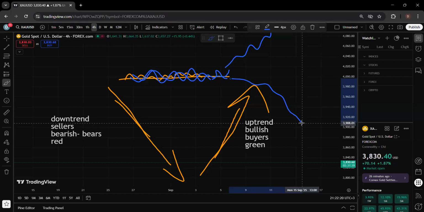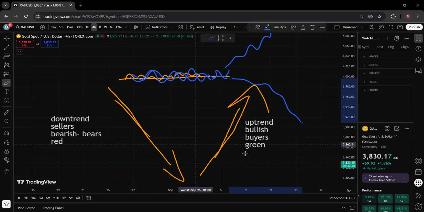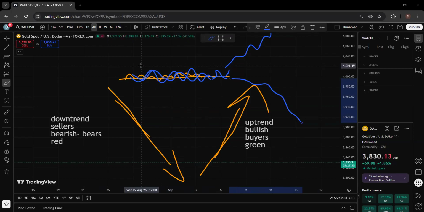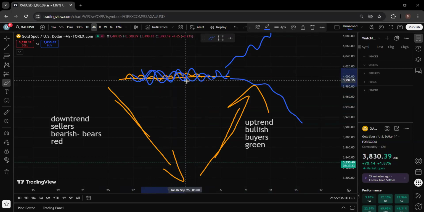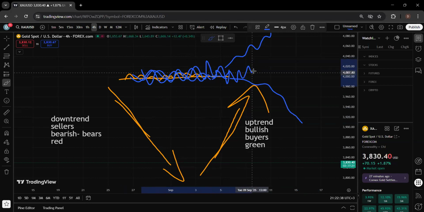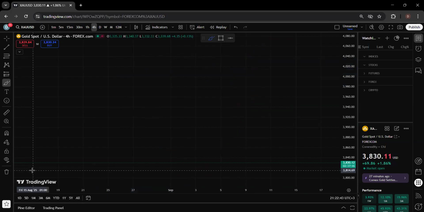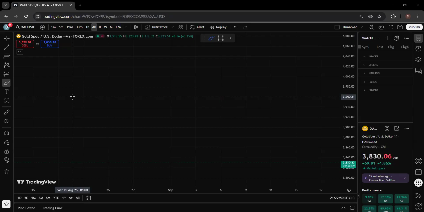So how do we trade this? The first approach, we are going to see how we can trade this consolidating market. Then later we will see how we can trade the down trade and the up trade. So for now, our topic is how we can trade this market which is 50-50, when it is just playing within the same region. That's our topic for today. We're going to see how we can identify a consolidation, then how we can identify a breakout when the market is out of that consolidation.